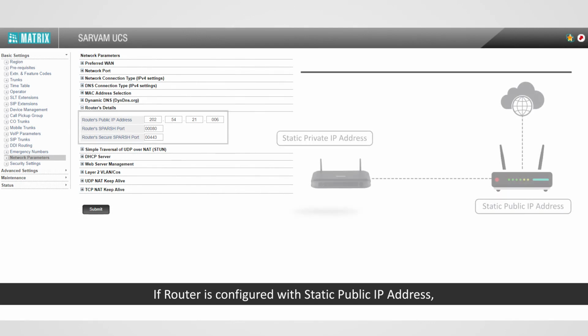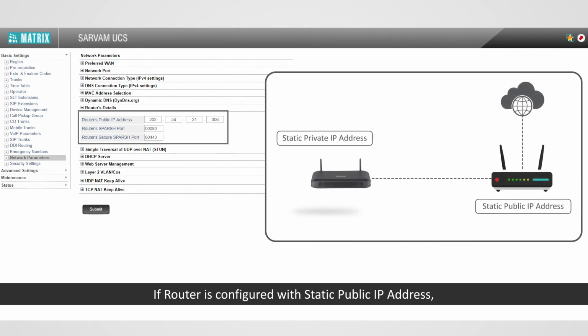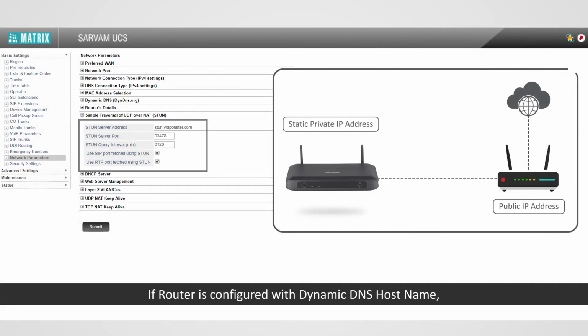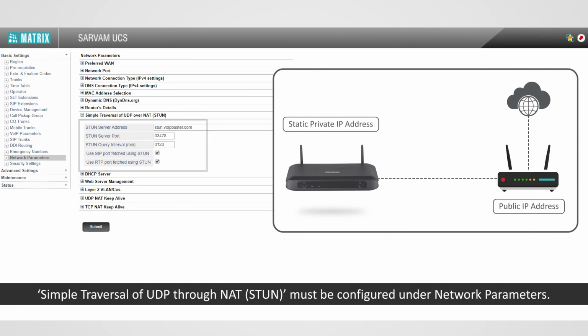If the router is configured with static public IP address, router's details must be configured under network parameters. If the router is configured with dynamic DNS host name, simple traversal of UDP over NAT, STUN must be configured under network parameters. 4.